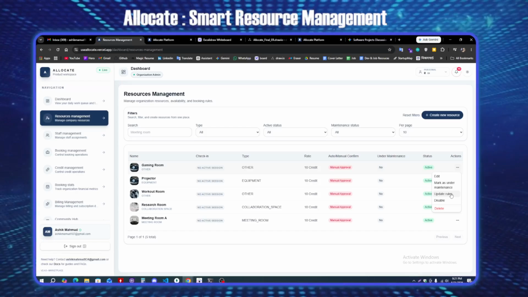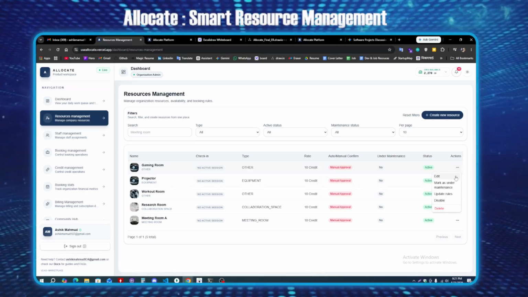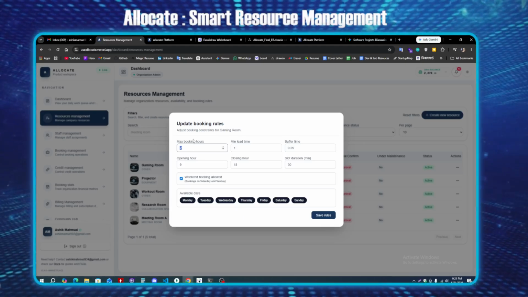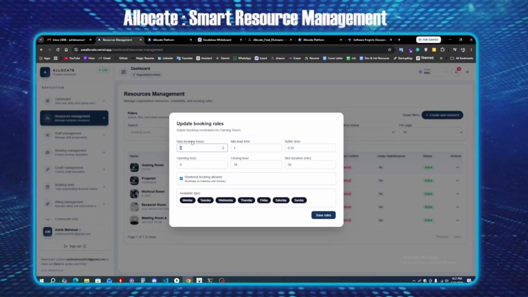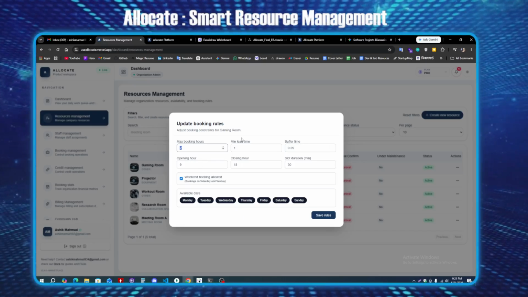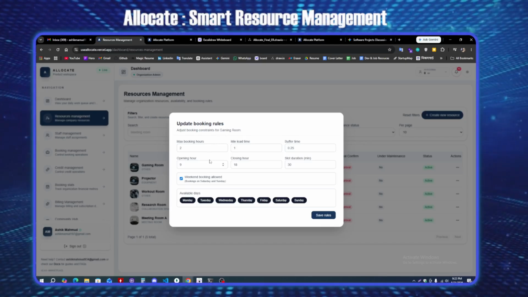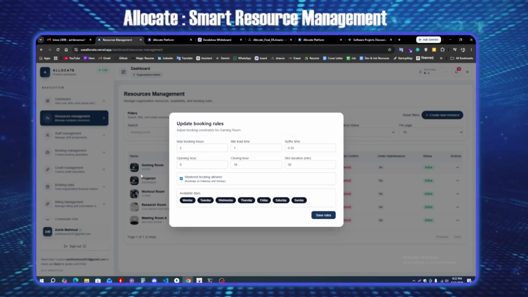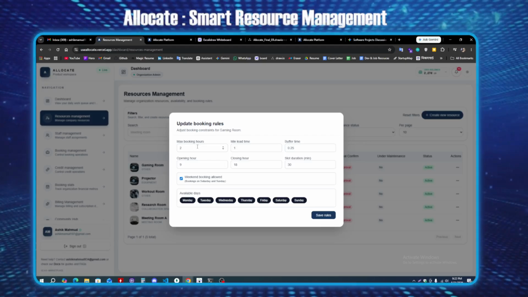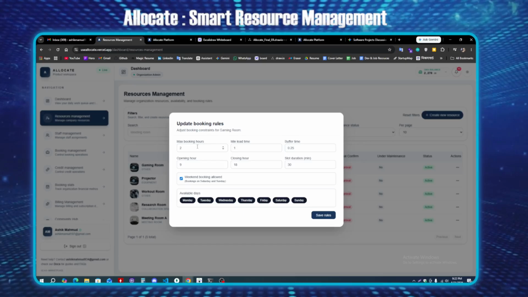And if you want to update the rules, if you want to put specific rules for the resource, you can put them here. Maybe we need to add some information to explain what max booking hours, lead time, buffer time, and opening hours mean. Currently this is the place where the organization admin can manage the rules of the specific resources. Max booking hours: a maximum of 2 hours can be booked.